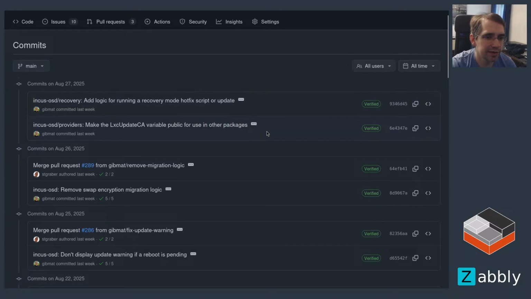Then we added a recovery mode effectively to IncusOS that supports two different things. So effectively, you attach an extra media, so it could be like a CD-ROM drive, it could be a USB stick or something like that. We're looking for a specific partition label, and then we mount that partition, and within that partition, we're looking for an update folder with an update that needs to be applied.